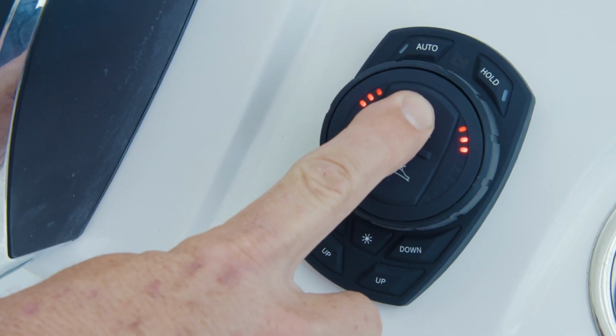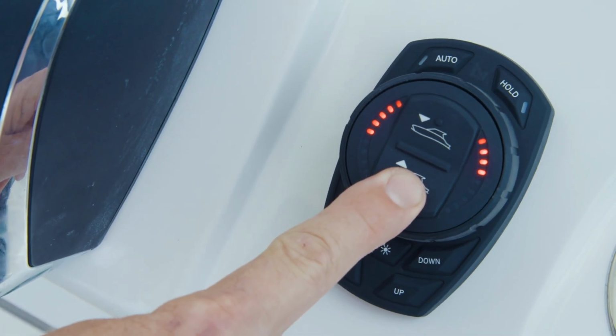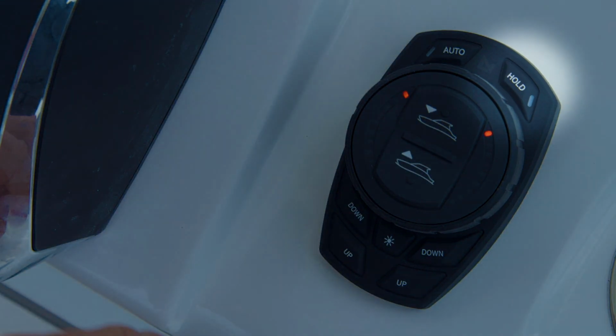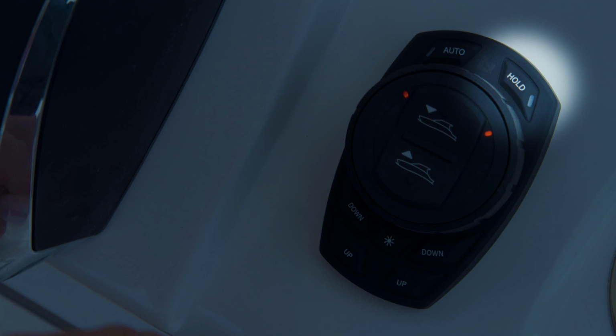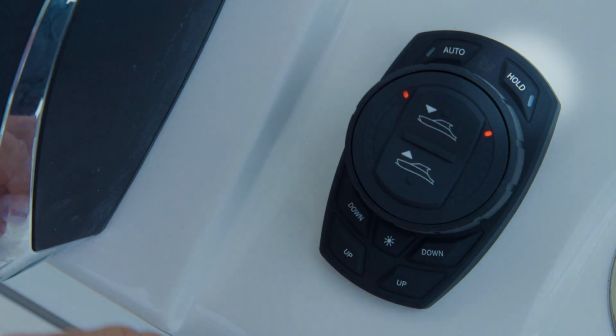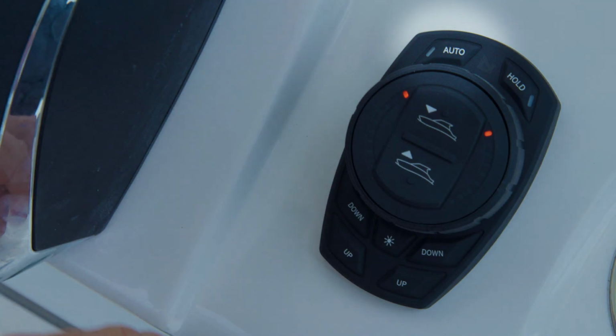The instant roll control dial moves the tabs at the same rate of travel, but in opposite directions. And the all up and down button at the center of the dial's face moves the tabs at the same rate of travel in the same direction. From manual mode, the vessel's operator can press hold, which will re-engage automatic control of the vessel, but hold the target pitch and roll which was just selected in manual mode. The operator can also press auto, which will re-engage automatic mode and hold the target pitch and roll as commissioned in the Pro Control Auto system.